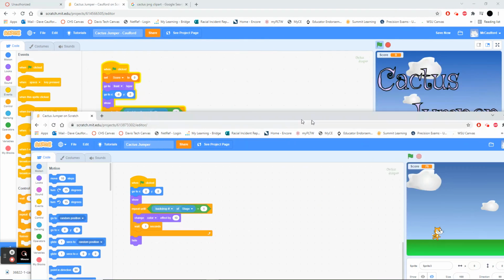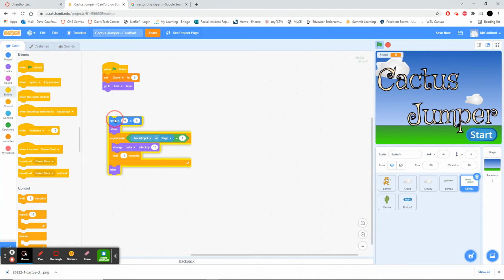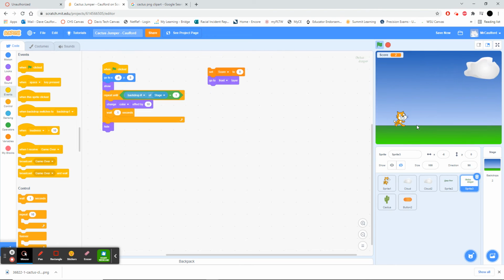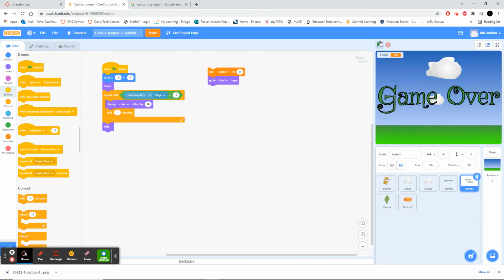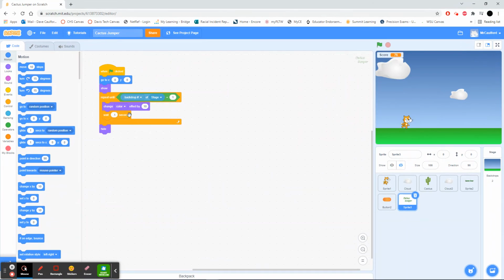So the only difference here, well, there are two differences. There's go to front layer and there's set score. So what if I pulled that out then? Let's try that. Game over. Start. Yeah, it's still not showing up. So it just does these weird, quirky things sometimes.